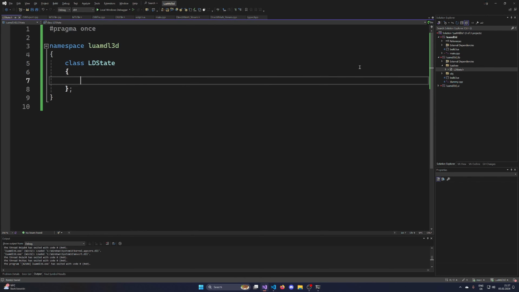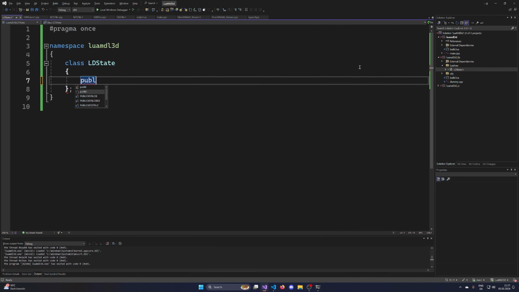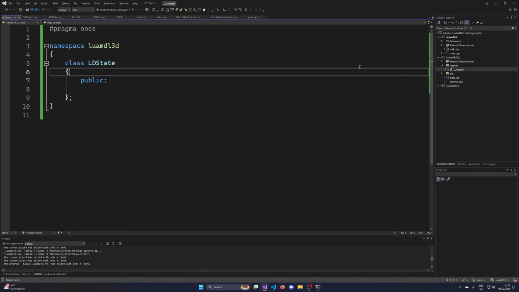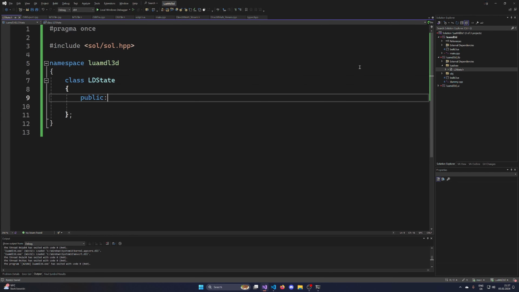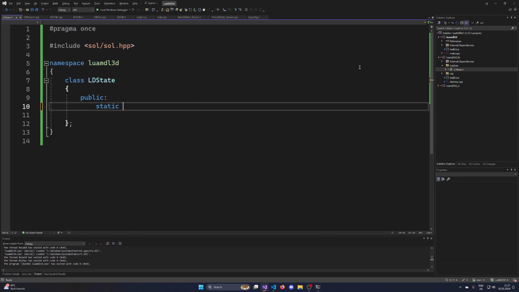Now this is not going to contain anything about the actual Lua code or the actual Lua bindings. This is the state, but maybe we want to have the bind functions in here as well. Yeah, why not? Let's have the bindings in there as well. Now, in general, I think Sol 2 does handle instance management. Sol.hpp. So basically this function shall have a static.